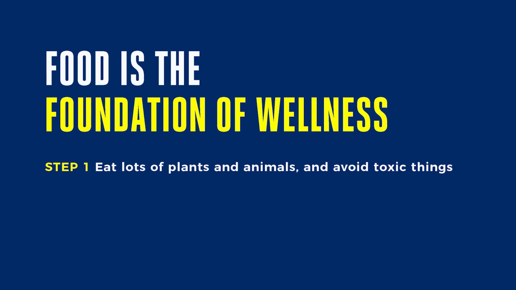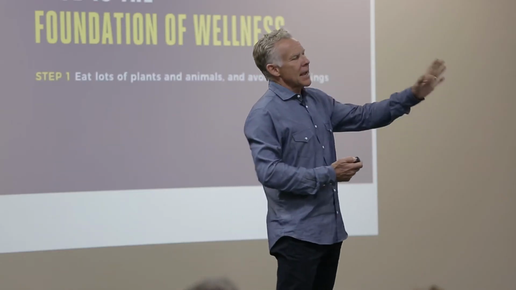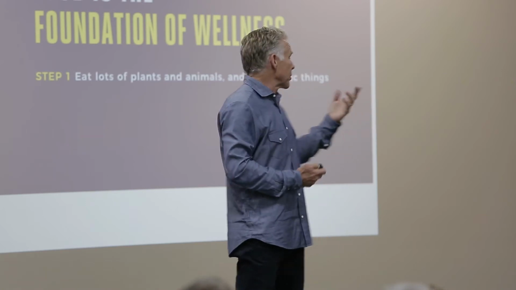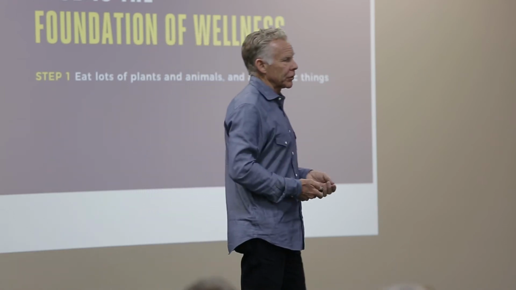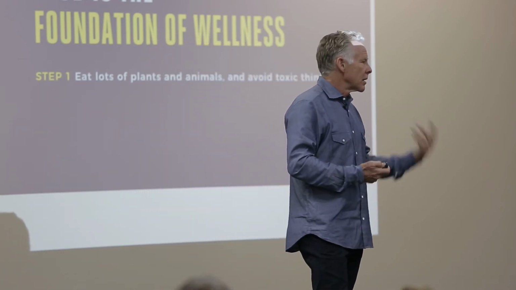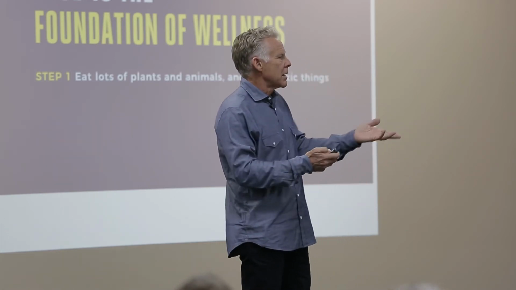So food is the foundation of wellness. Step one, this is the basis. Primal Blueprint rule number one, eat lots of plants and animals and insects. That was because we're following the primal model from hunter-gatherers 50,000 or 100,000 or a million years ago. They ate a lot of insects. People around the world eat a lot of insects now too, but I'm not suggesting you do that, but eat plants and animals, right? It's pretty simple. That also means avoid toxic things. So it means avoid frankenfoods, trans fats, adulterated foods, additives, preservatives, artificial colors, dyes. Those are things that you pretty much know, right? You know enough to avoid those sorts of things.